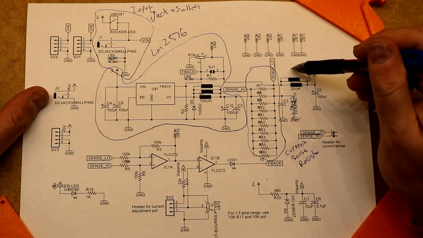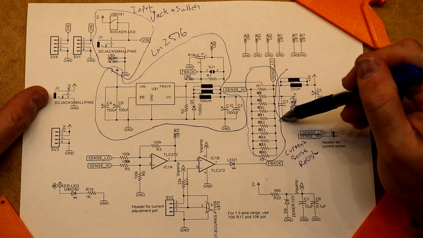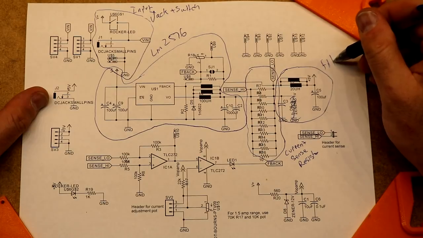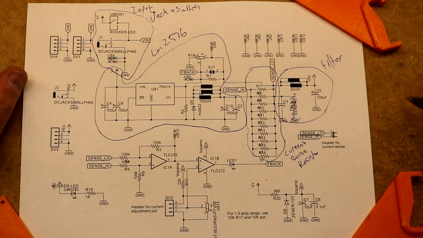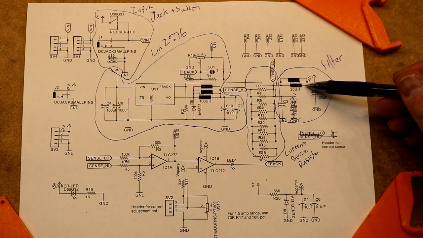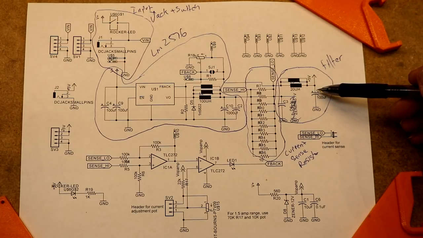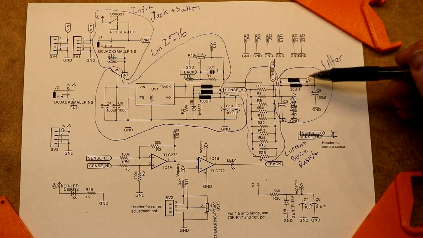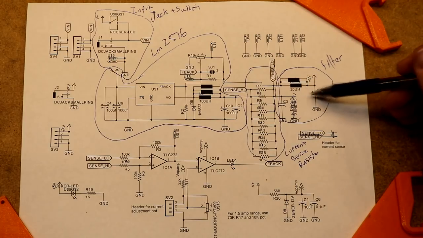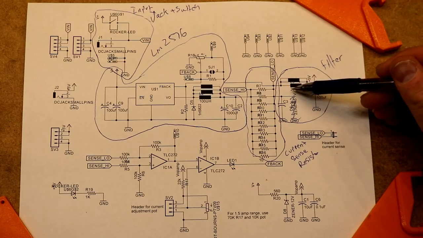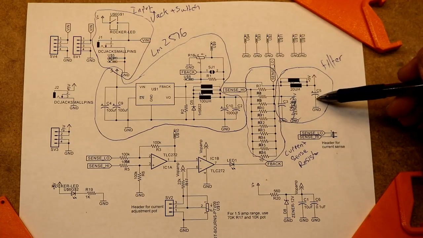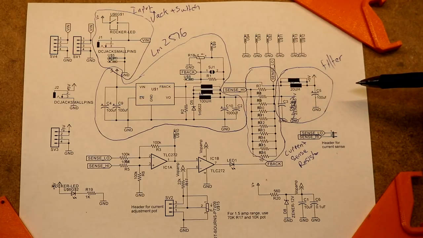Now the reason I have many resistors in parallel is sometimes it's easier to get precision resistors, to get 10 of them that are a slightly higher value at a much lower wattage than one big wattage low value resistor. So in this case you put 10 ohm resistors together and you will get a 1 ohm resistor. And that gives you that 1 volt across 1 ohm as 1 amp. Measuring between these two sense pins will tell you how much current is flowing out of this circuit. Then over here we have a filter. This is out of the LM2576 datasheet, it says if you want to get the ripple current down, you put this little inductor capacitor filter in place.